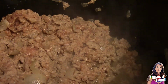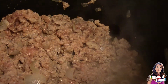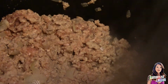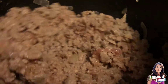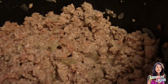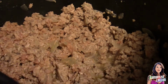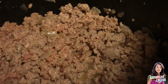So what we're going to do is transfer some of our meat from here, this dish, bowl, pot, dish, bowl, pot. Like, come on, Samantha, make up your mind. What is it? We're going to get out our bigger spoon here. Now this one has a drain on it. We don't want to get too much of the juice up in here.